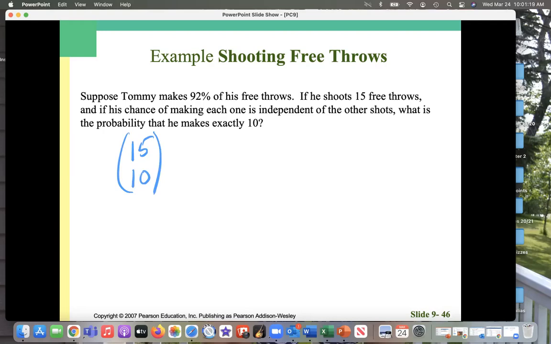Now, that means there would be 10 successes and how many failures? 5, right? It's kind of like with that binomial theorem, our exponents here are going to have to add up to the number of trials. The number of trials is 15. So I think this problem's maybe a little more valuable than the last one because we had a mixture of successes and failures. Keep in mind, this is just an alternate notation for what?